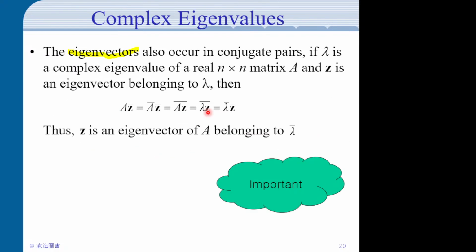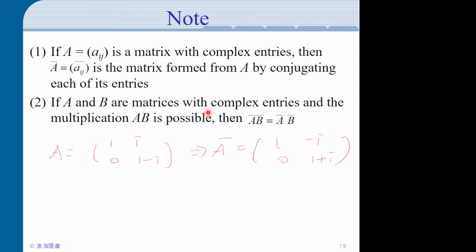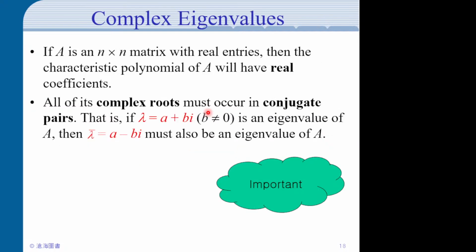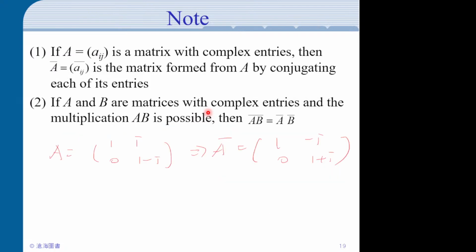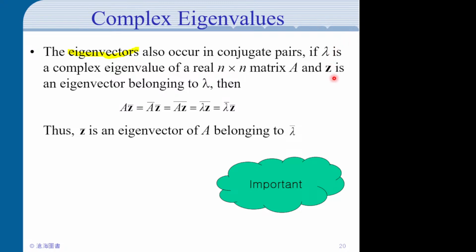So any question? Once again, your matrix is real, and that doesn't mean your eigenvalues and eigenvectors are real. But when they are complex, then because A is real, you have this structure such that the complex eigenvalues and the complex eigenvectors come in pairs. So if there is a complex eigenvalue and a complex eigenvector, then their complex conjugates are also a pair of eigenvalue and eigenvector.